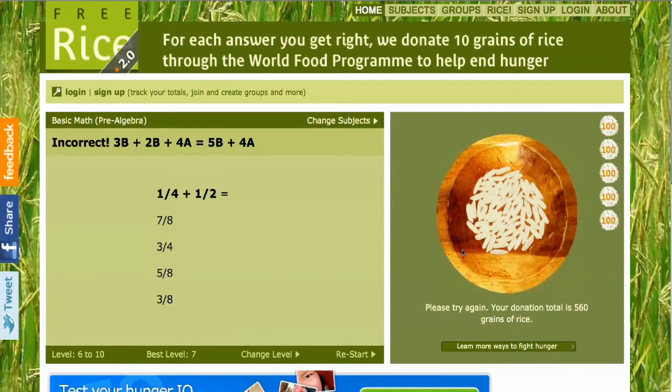I could see teachers saying, okay, give me 500 grains of rice, and then you can go onto this math website. Or I could see a parent every night say, go do your 1,000 grains, go do 500 in math, do 500 in reading, or the English grammar.